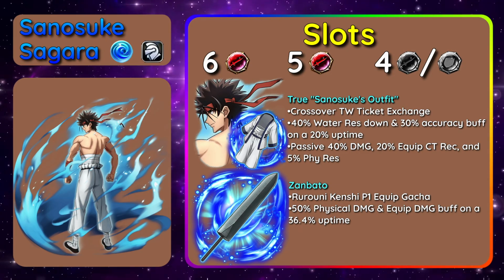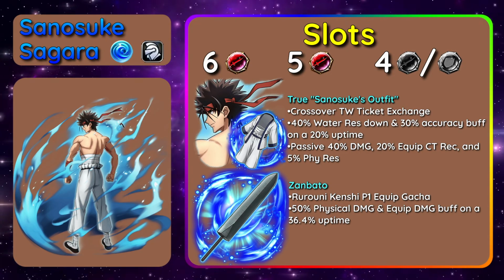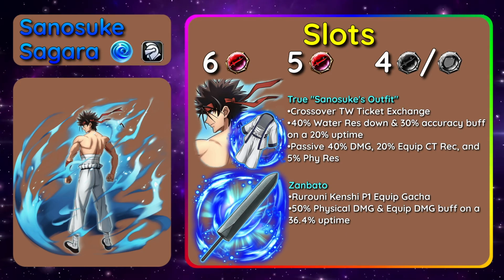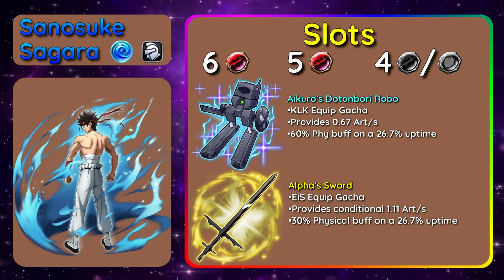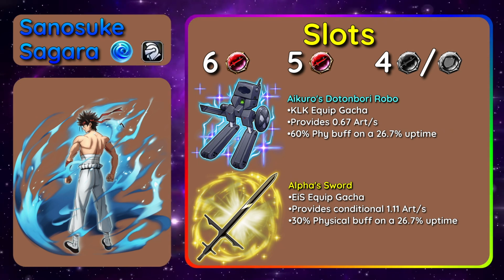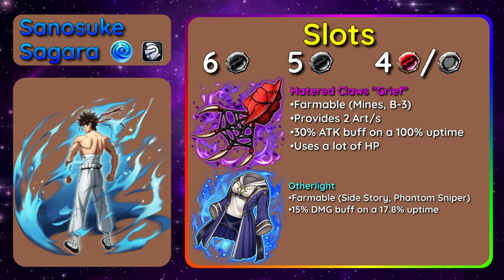So when it's equipped on him, it increases his own damage by 40% and equips CT speed by 20%. Also has a 5% physical res increase, but that equipped CT speed is really important. Really good. Other equips you can put on here include Izanagi or any long equipped CT equip. And then the 4-star physical slot, Grief, as I mentioned before, really good. There's some other ones you could find.